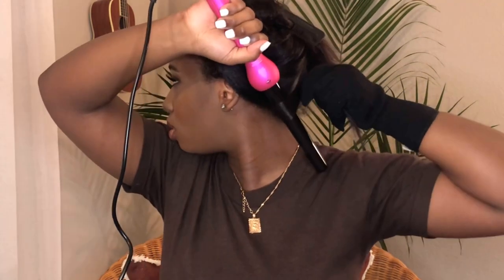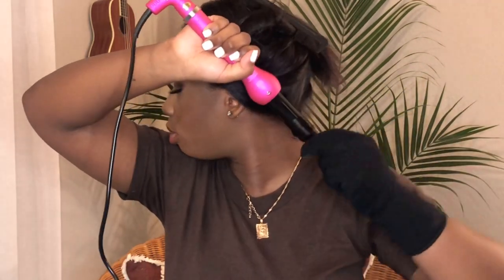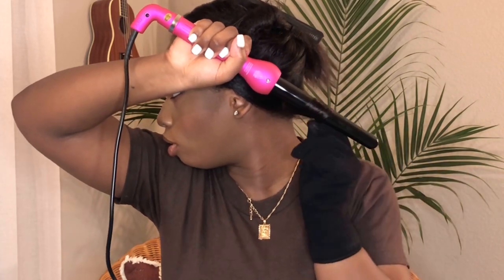When I curl my hair, I'm going to be curling this side of my hair to the back and then this side of my hair to the back. I'm gonna make sure I brush out that section. I'm going to point the barrel down and start from the back like this and then pull my hair down the barrel around and around and wait a few seconds.